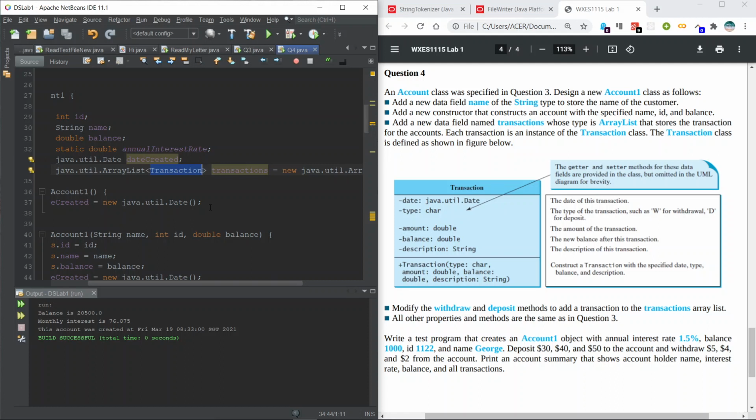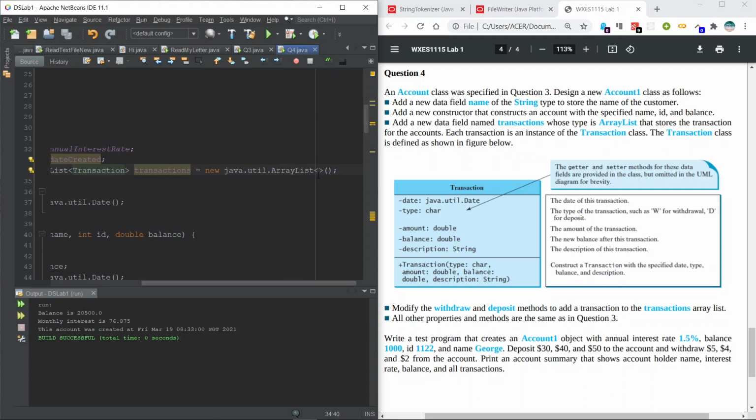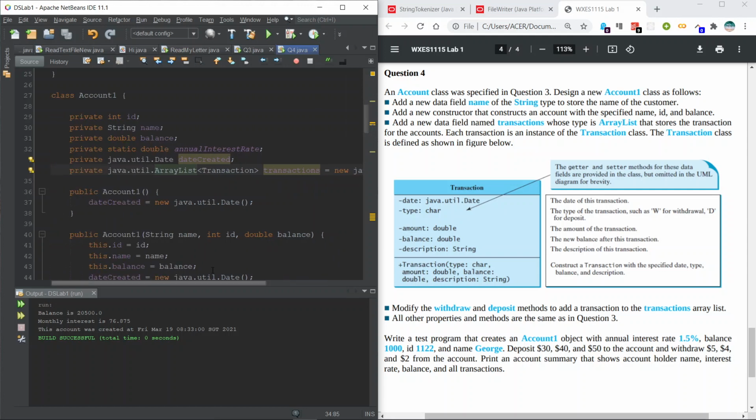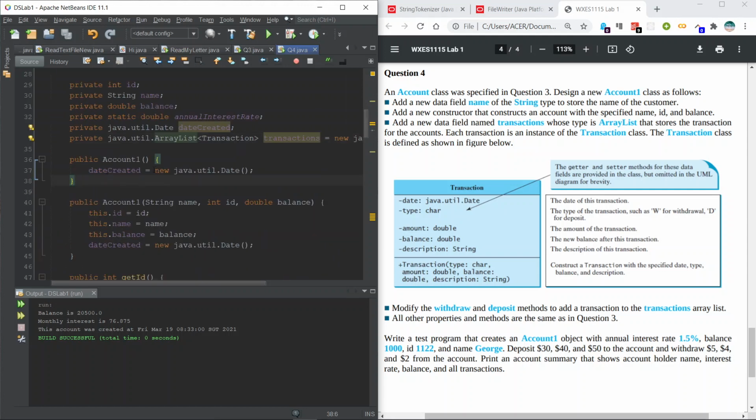This is a way to apply generics so that the compiler will help you check whether you are pushing the correct data type into this array list, because the compiler is going to help you make sure you push the transaction into the array list instead of other objects. New ArrayList, here you can just put it empty.